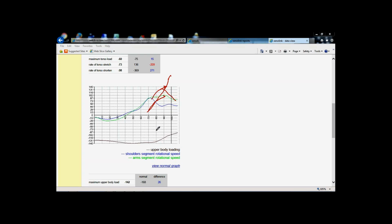So what you're getting is that stretch. You've got a nice lag going, but then I think what ends up happening is you get in this zone here and it kind of stalls out on you. Then you've got a bit of a gap, and you don't have a huge acceleration, so we're not benefiting as much from that upper body lag as we could. We can work on developing upper body lag off of improved lower body and torso, but also really work on the mechanics of upper body lag.